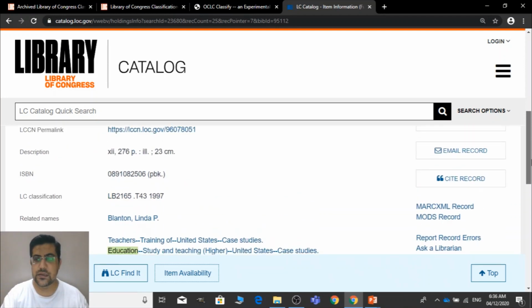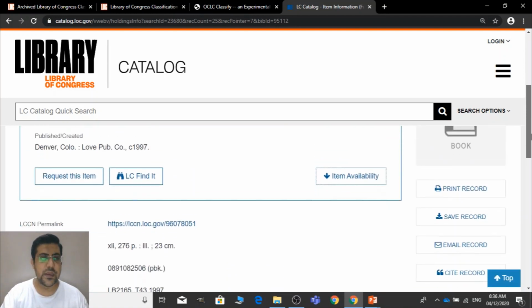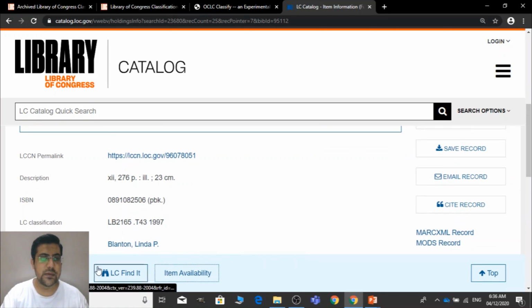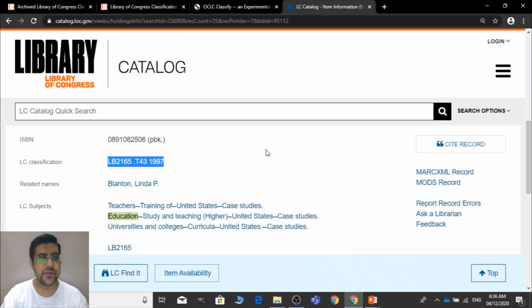Okay, and there you can see the complete call number. Here we have the call number, the LC classification number from the Library of Congress, the official source of LC. So you can have the LC classification number from here.